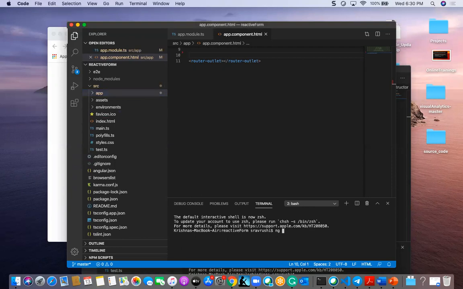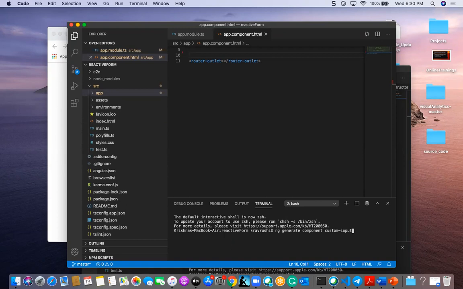What is the command? ng generate component custom-input. Okay, custom-input is my component name.